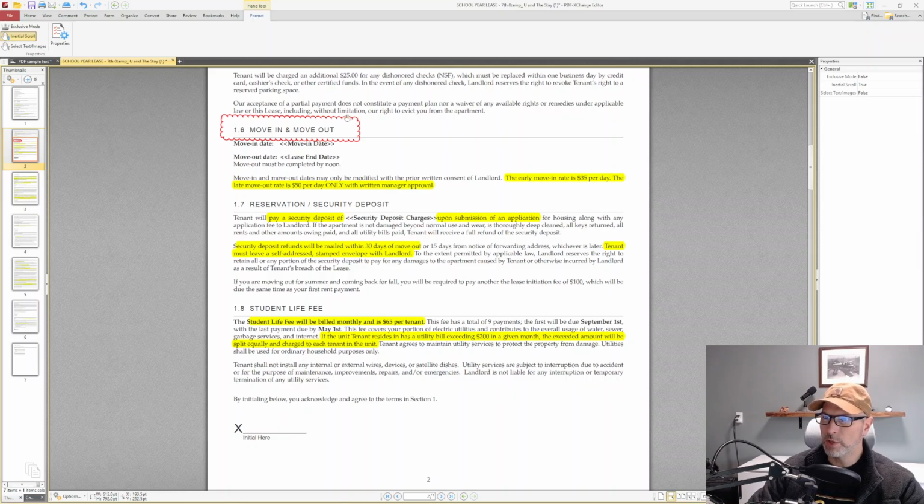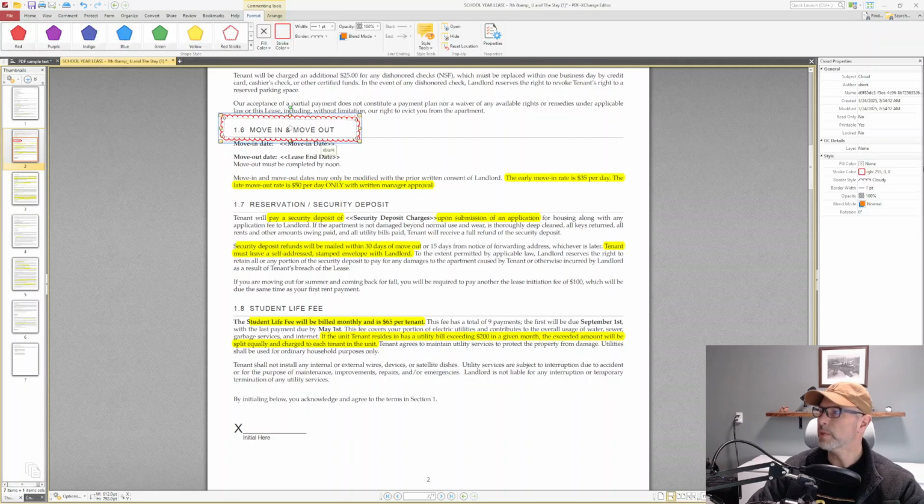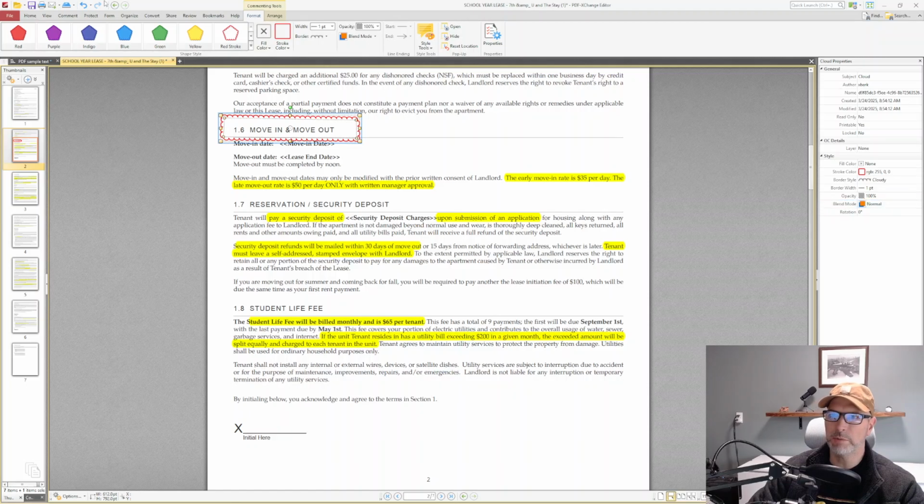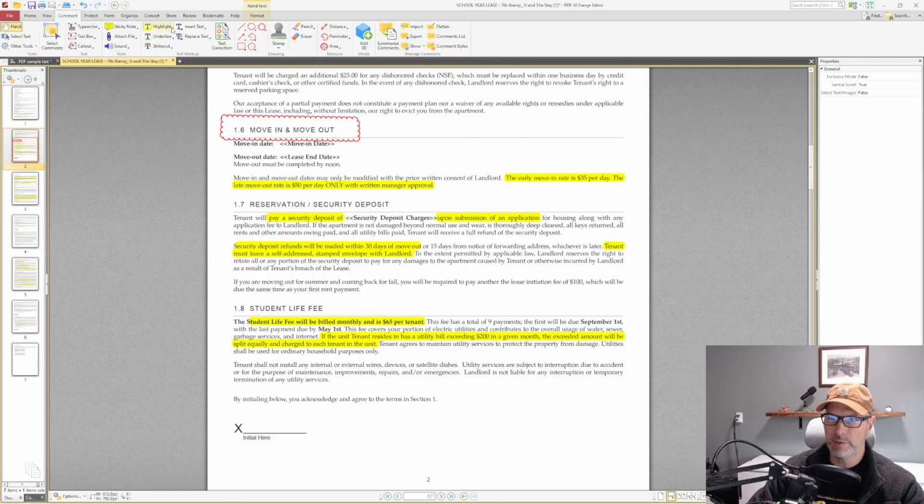Let me select this first. There we go. And if you don't have this item selected, you are then changing the formatting for any subsequent item that you're making changes to. So for example, if I click out here, you'll notice that this goes away, but if I click on that, the properties comes back up. If I'm back over here, let me say I click outside of that and I'm going to make a square. If I don't have a square on the board and I'm making the changes here, I will select the option for all future items. So my default then changes as opposed to changing just a single item. So make sure that you understand what it is that you're doing on that.